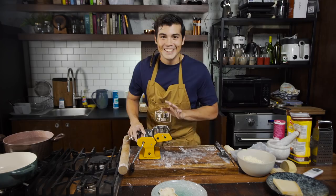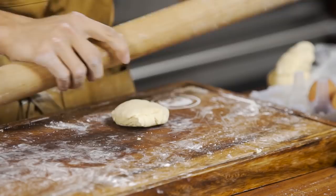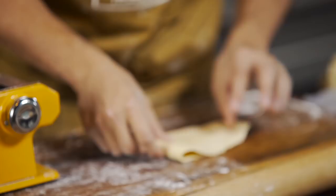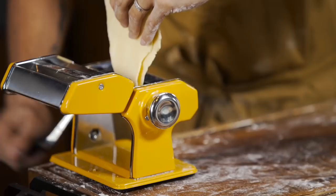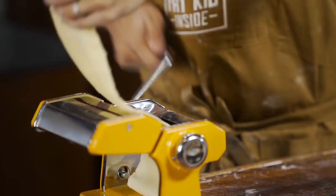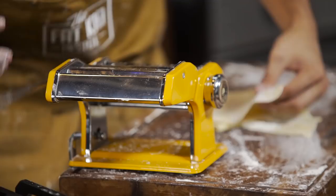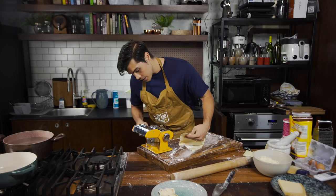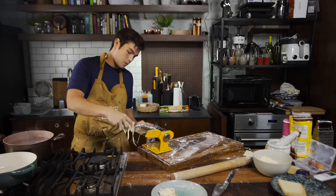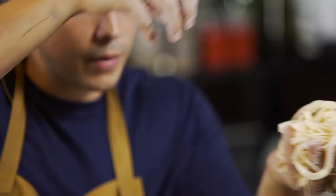Next, a much easier way — we're going to do things with our pasta roller. We're going to go ahead and roll out our dough again, then put it through the machine. Remember how we folded the last one? We're going to repeat that a couple of times here. So you've got this beautiful sheet — no holes, nothing. We're going to select how we want to cut it; I'm going for a thicker style. And at that point, you have this beautiful, kind of well-combined, nice and flowery pasta.